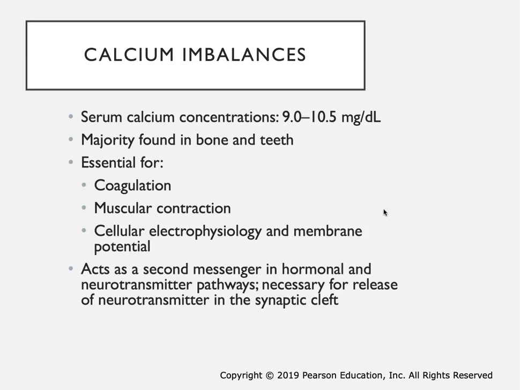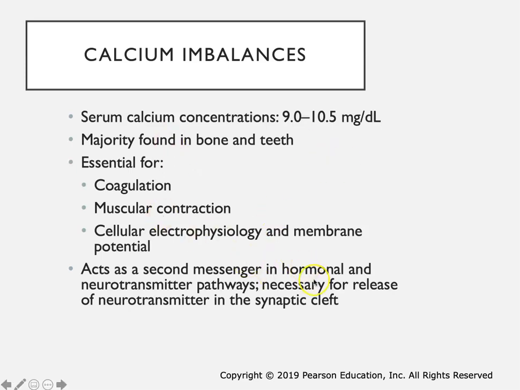It's also essential for muscular contraction, okay? It says cellular electrophysiology and membrane potential, also involved in that as well. That coincides with muscular contraction, also with nerve cell or neuron function, okay? If you think about neurons or neurotransmitters, it's essential for release of a neurotransmitter, right? So if you don't have calcium around, or there's a decrease in the level of calcium, it's going to lead to a decrease in the amount of neurotransmitters that can be released. So bottom line is a calcium imbalance will affect the function of the neurotransmitters, okay?